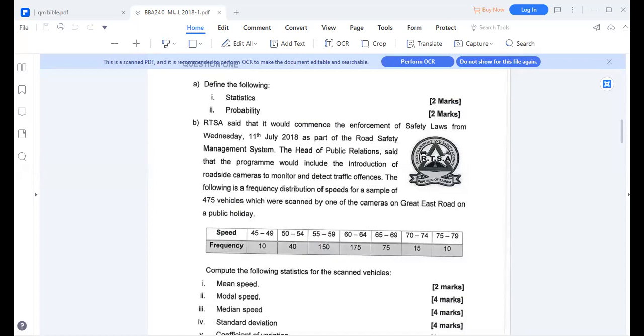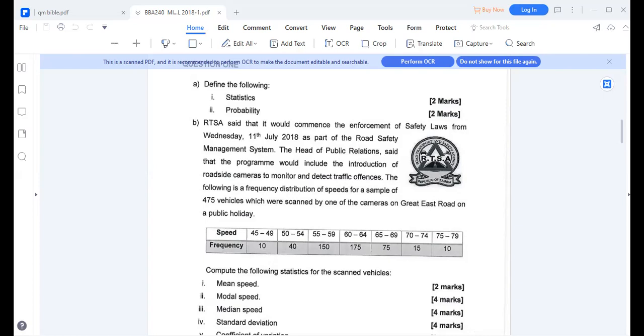So probability is simply a branch of maths that quantifies uncertainty or randomness. Probability measures the degree of certainty or randomness. It is expressed between numbers 0 and 1. So the probability that an event will occur is the chance or likelihood that the event will occur. Probability theory is used in fields of statistics, science, engineering, economics, and many more to make informed decisions.